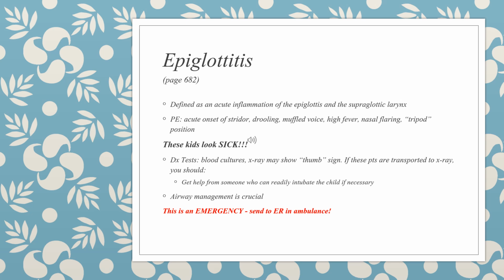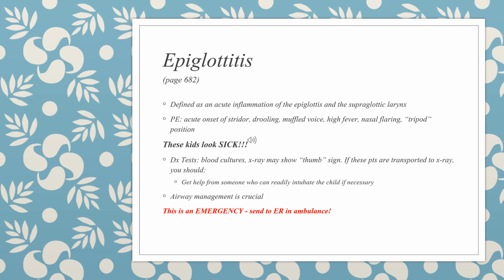These kids look sick. I've said it in another lecture: sick kids look sick, and these kids come in and you can tell they're sick just by looking at them. Okay. You're going to treat with oxygen and broad-spectrum IV antibiotics. This is an emergency, and you need to get them to the emergency room via ambulance if you are not very close to the hospital. Even if you are close to the hospital, you may want to send them via ambulance.